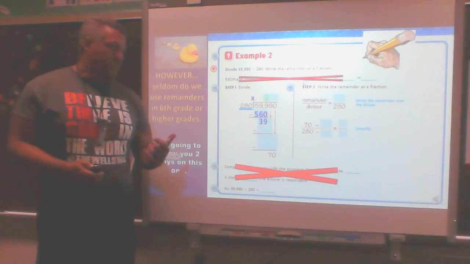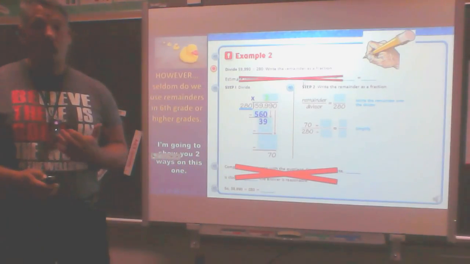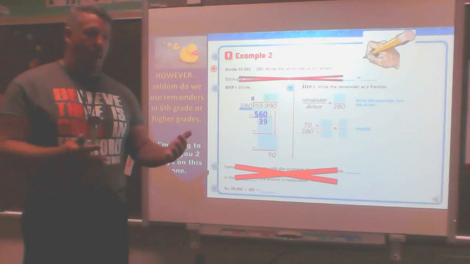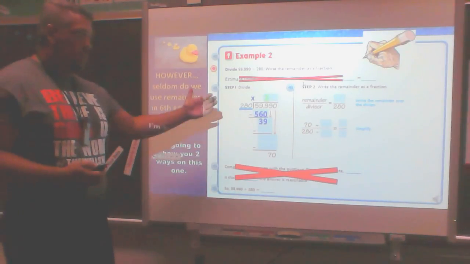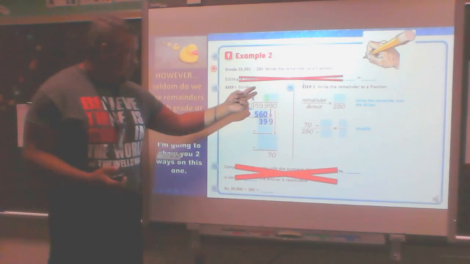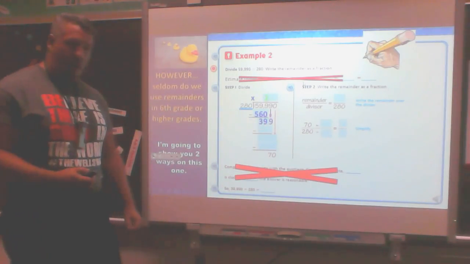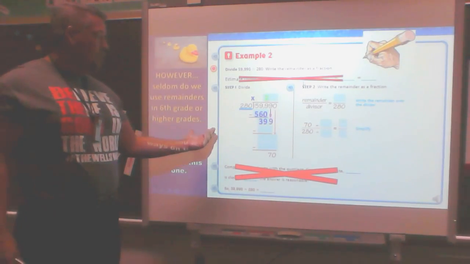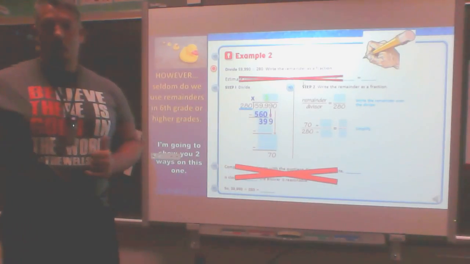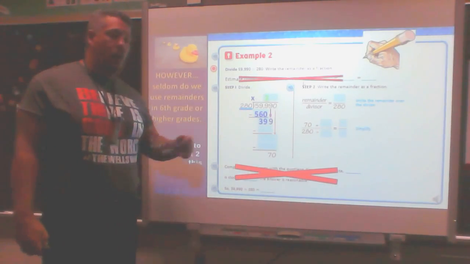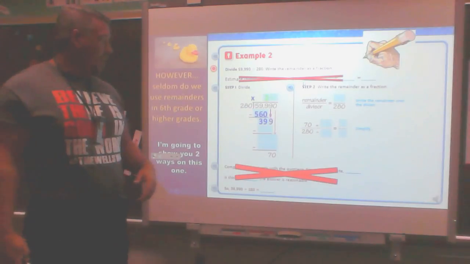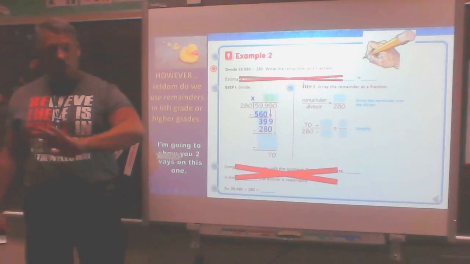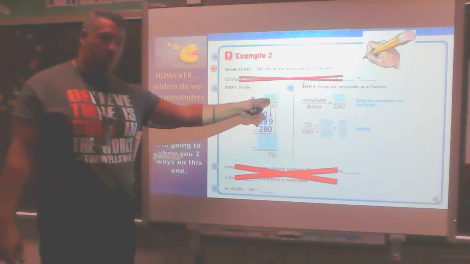Now, once again, I'm not going to make you show the arrows, but I would suggest it, and I always do. Even as a mathematician, I have a math endorsement from college, I still show my arrows. I bring down the next number, which is a 9. So now I have 399 divided by 280. I type it into my handy dandy calculator, divide it by 280, equals, and I get a 1 and stuff. I drop the stuff and I write down the 1.